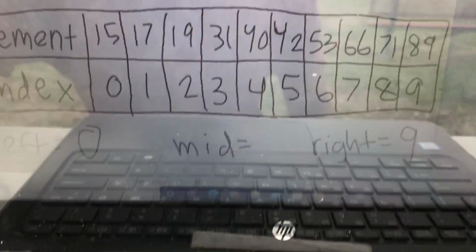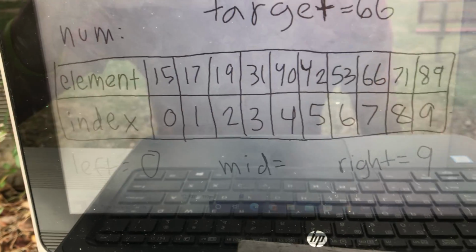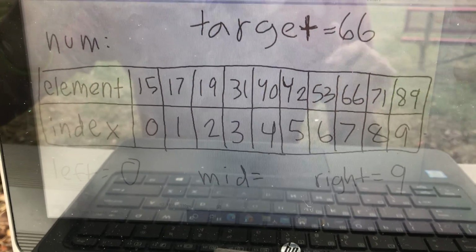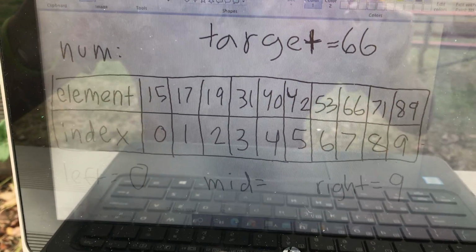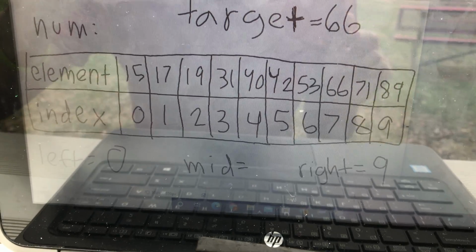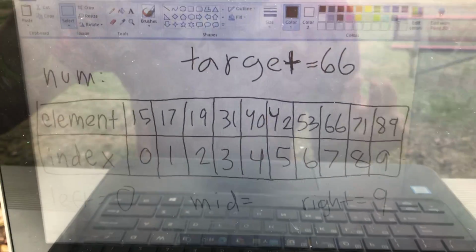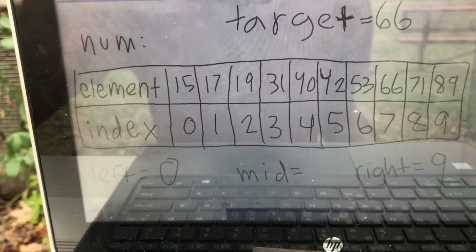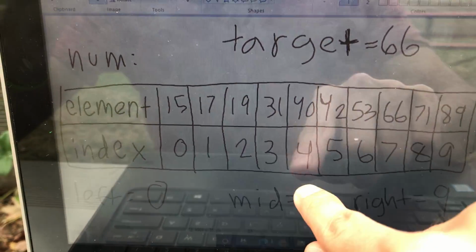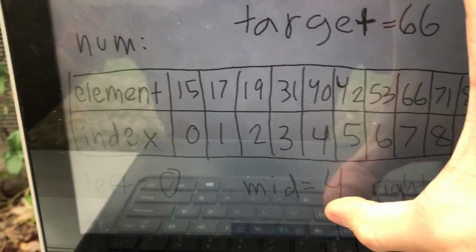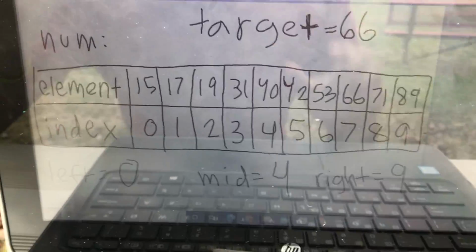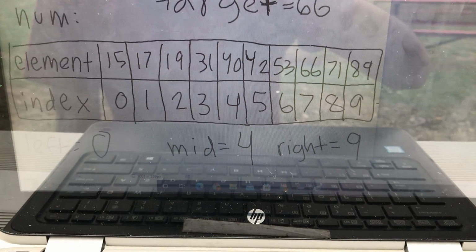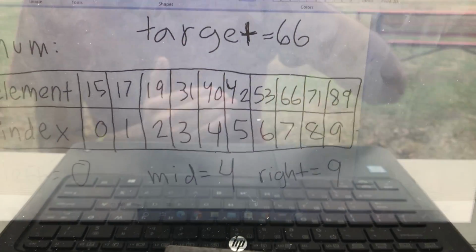And middle is not predetermined, but whenever the left is smaller or equal to the right, which in this case is true, the middle will be equal to the left plus the right divided by 2, but integer division. So in this case, 0 plus 9 divided by 2 is equal to 4.5, but because it's integers, it equals 4. So our middle becomes 4, right? And now we find the element at the index of our middle index. That means the element at index 4, which is 40, and we compare that with our target.